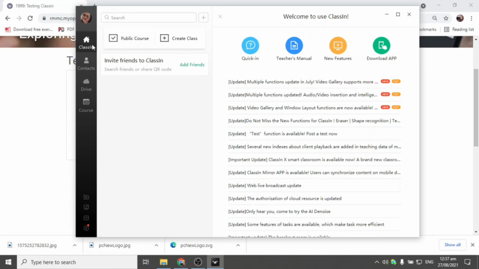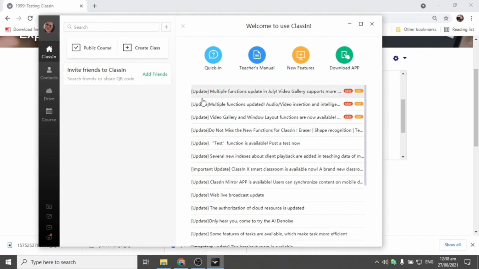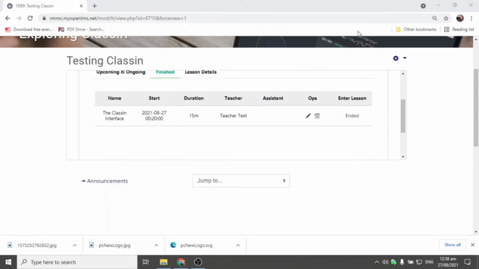why did I open this? Because, if you noticed, when I entered from the LMS, it took a while to open Class In. How much more if I had not opened it? But anyway, there are times when it is fast too. Okay? And there's no connection between that. It's just the app that I run in the background so it is a bit faster when I connect through the LMS. All right, I'm going to explain more in the next video.